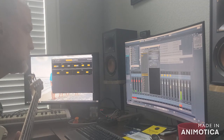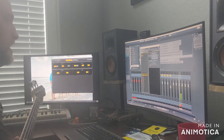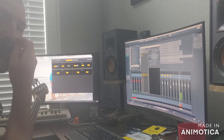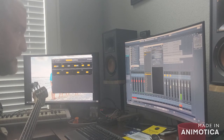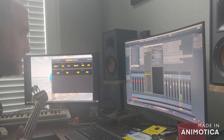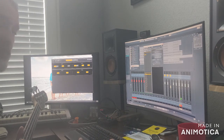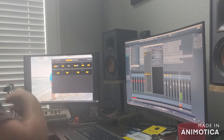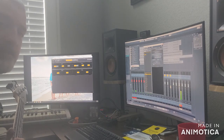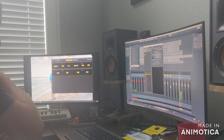All right, so it's bass time. I have this really cool plugin. It's just a software program that I picked up for free called Guitar Rig 5. What's really cool about this is it lets me plug my electric stuff, like my bass and my electric guitars, directly into the preamps.